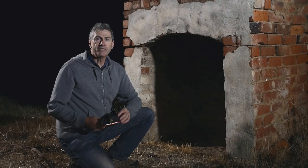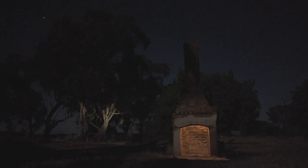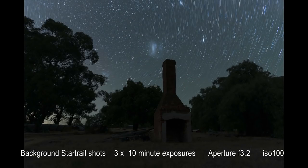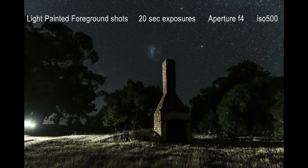I like to set my white balance fairly cool, somewhere around 3500 Kelvin. I like the ambience this colour temperature gives, but if I was to light paint with a bare LED torch it would produce an ugly blue tone. So my solution is to gel the torch and warm it up. I also placed a Z96 video light inside the chimney with an orange gel to warm up the fireplace a bit. The video light was reflected around the fireplace and out onto the grass in the front for added effect. I then walked down the track behind the tree and lit it from the side and behind to give a lovely backlit perspective. When I shot the star trail image, I took three 10-minute exposures at ISO 100. In hindsight, I probably should have made it ISO 200 or even ISO 400, because I had to boost the exposure quite a lot in post-production.